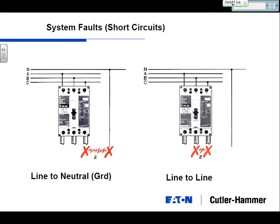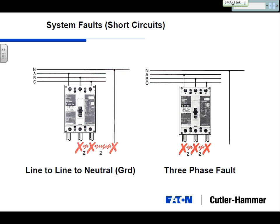So let's take a look at some pictures of different types of faults. Your line to neutral is a common type of fault. That's a typical circuit breaker in, say, C phase, that seems to come close to the neutral, whether it's a couple cables touching or something in the wall. That is one type of fault. You can have a line-to-line fault. You can have a line-to-line and a neutral fault, and all types of faults can occur. And the last one here is a three-phase fault.